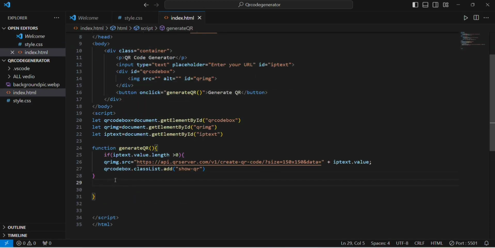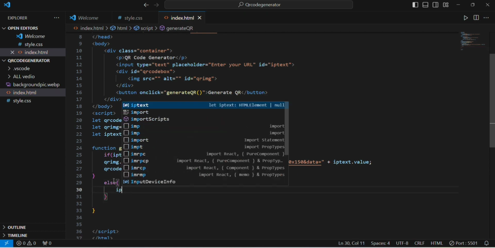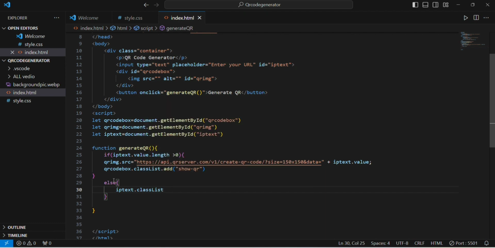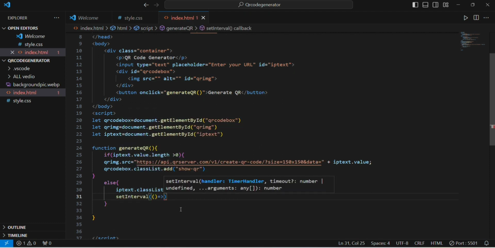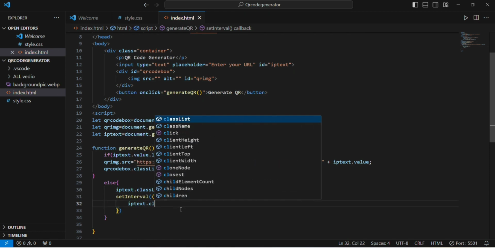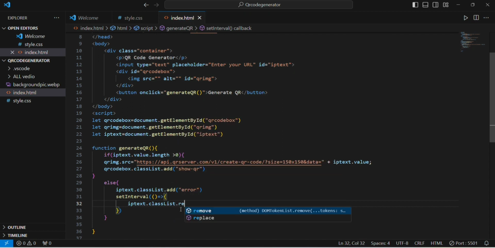We'll add this class in the else part when the user doesn't put any input. We will also remove the class after 1 millisecond. For that we will use set interval. We are using this set interval because we want the animation to happen for a few seconds and then stop the animation. Okay.